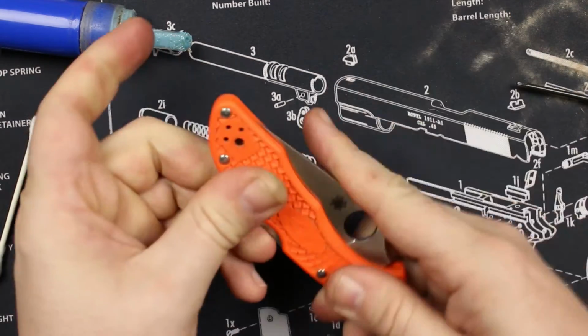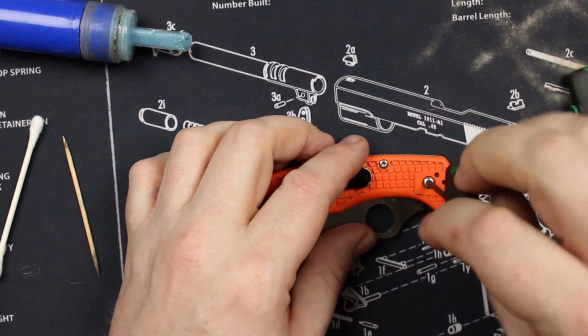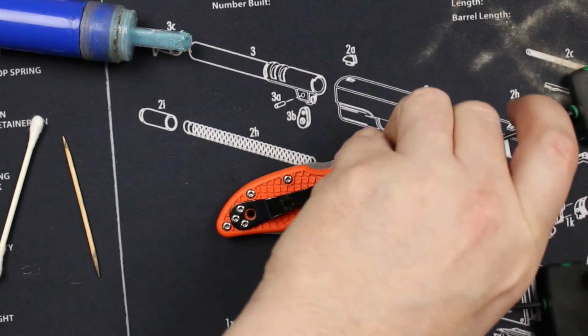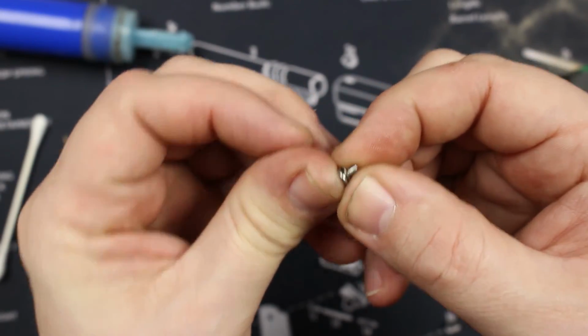So there we go. There's our Delica back together, and our pivot screw's a bit snug. And we didn't give that guy a shot of Loctite, so we'll pull it back out. Give it a little shot of Loctite. Be sure to keep track of that little washer.